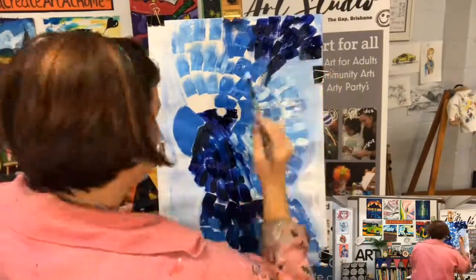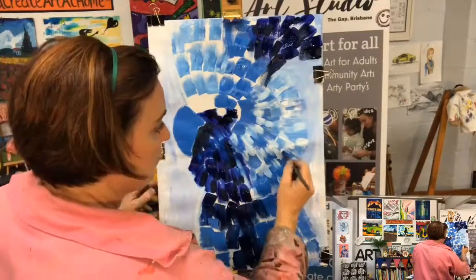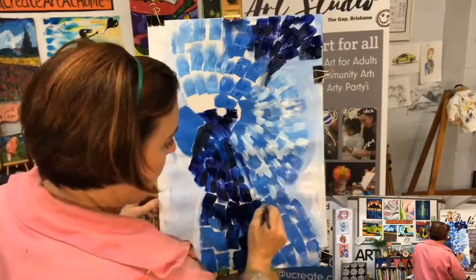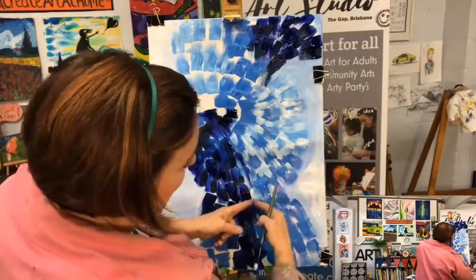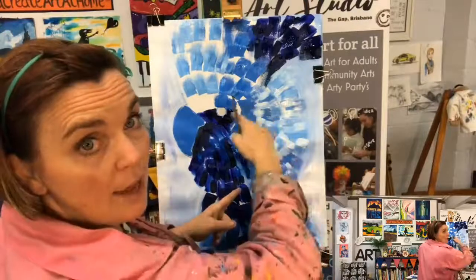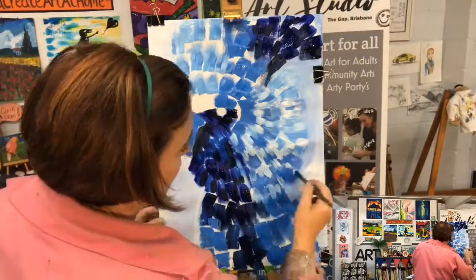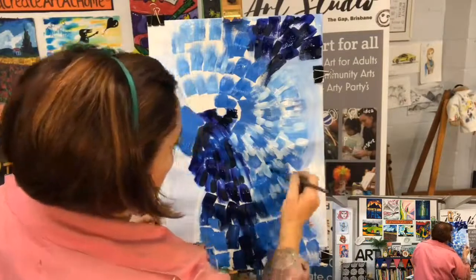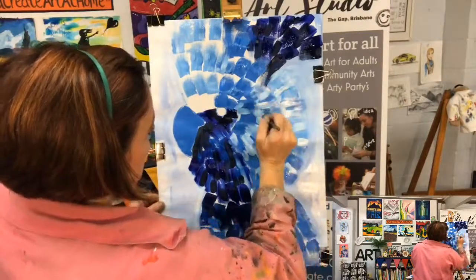You don't have to paint every single section, okay? Some paper showing is fine. This is an arty painting, people, but we do want to get rid of any line that you had on the head. You want to get rid of that. And I'm going to do exactly the same by the eye.